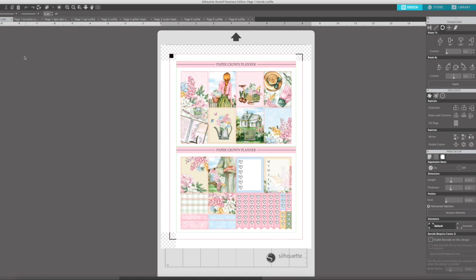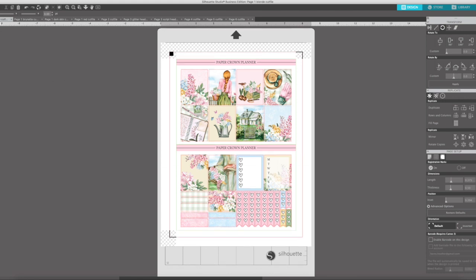Okay, so I bought the kit and I have put every page that is available of the kit in the program so we can go through them. So you get page 1, but you get page 1 with the blonde, brunette, dark skin, red hair. And then you get page 2, you get 2 page 3s because there's a difference in the headers, page 4, page 5, and page 6.